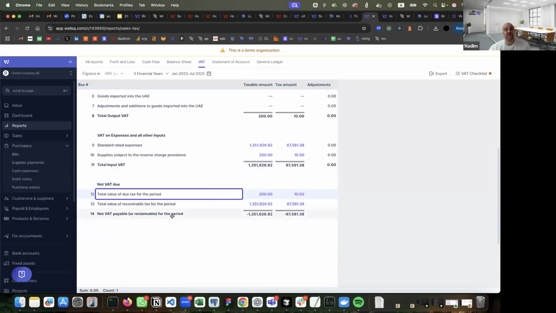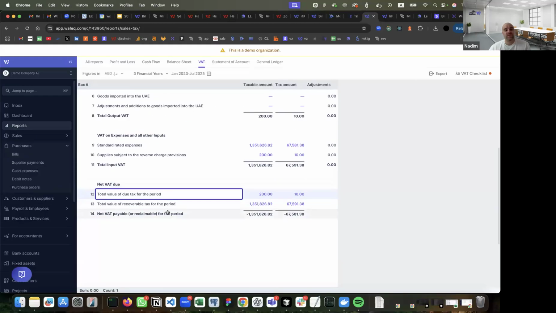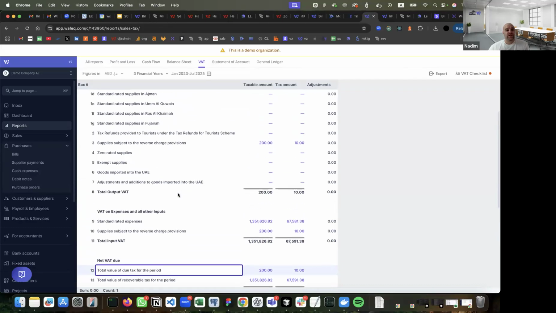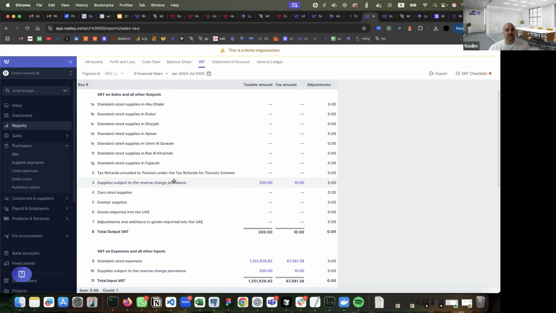There will be a feature in this quarter that will come out that will simplify the VAT return even more, and that will allow you to much more closely manage how much you have in payables once you pay the VAT return, to record the payment correctly. Okay, I'm going to talk about payments in a bit, how to pay the VAT. But first, I want to show you this VAT checklist.